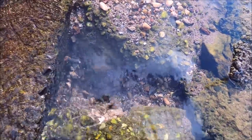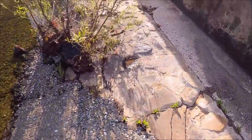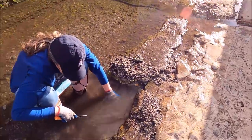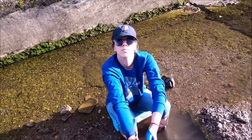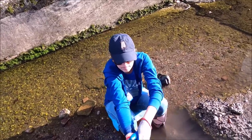I am done. I'm gonna take my one dime, that right there, and the old railroad screw. They may still use these. I said it's antique, but I don't think I've ever seen them used anymore. But I don't know. I don't work on the railroad yet. Maybe our slag. I don't know if I'm going to take that or not. It's a rock. Are you done? Yeah, I'm done.